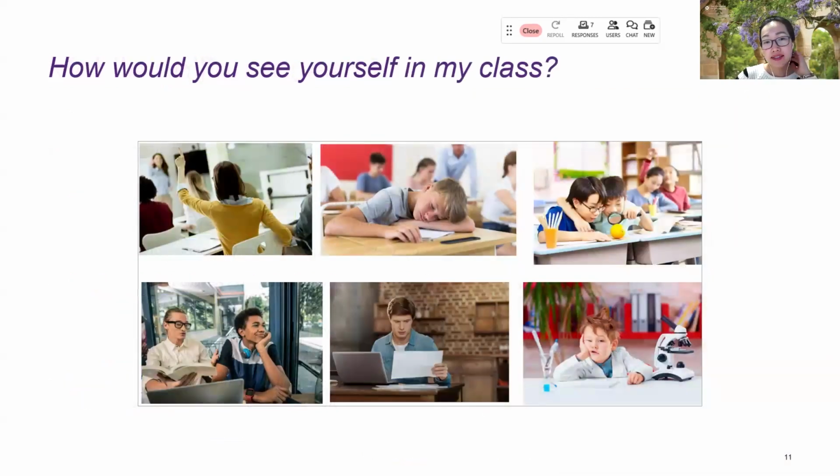And this is another sample question in Echo Poll. This one is a hotspot question, where in your device you will see a picture and you can enlarge the picture to see it more clearly. The question is just a fun one: how would you see yourself in my class? Yeah, so you might be sleeping, it's midday, you might be tired, or you are thinking of your lunch already. So this is an example of how you can use a hotspot question in your class.